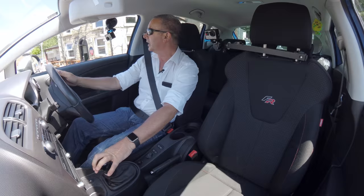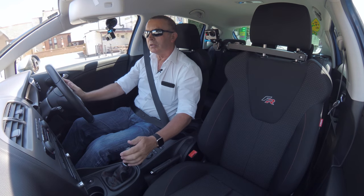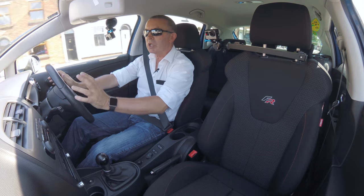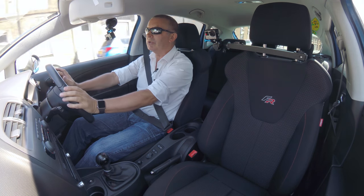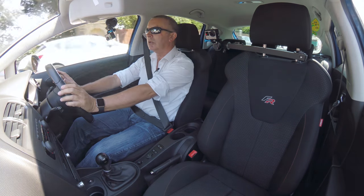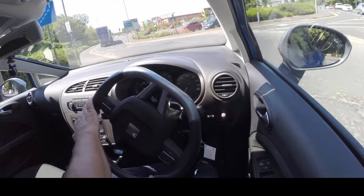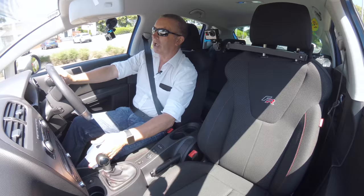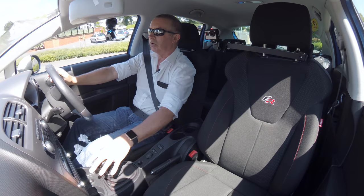Lunchtime, I'm not going back to the garage today. But as soon as I get a chance to pull over, I'll show you how to delete a mobile from the Bluetooth system and also pair your mobile. It doesn't stream audio, but you can plug in your phone or an iPod to the little USB socket down there, or even the aux in.